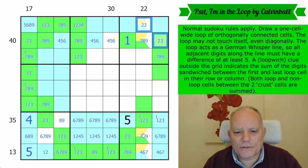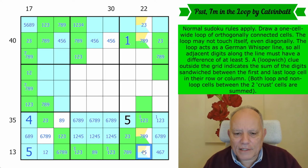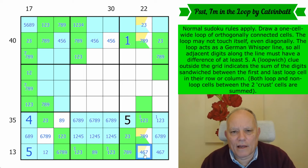But how many degrees of freedom are there in these yellow cells? 15, 19, 21. There's 1 degree of freedom. So this is either a 7, 8 or a 7, 9 pair, and definitely involves a 7. So this can't be 7. In fact, there's only 1 degree of freedom in the minima here. 7, 8 is 15, plus 2 is 17, plus 4 is 19. No, I added it up wrong. So I'm putting 7 back there.